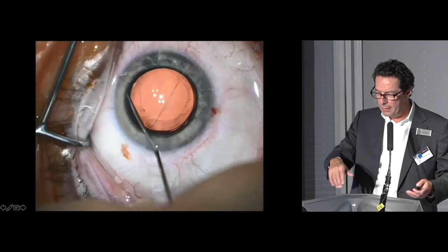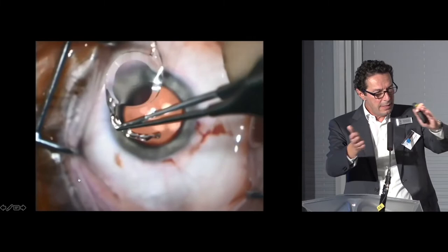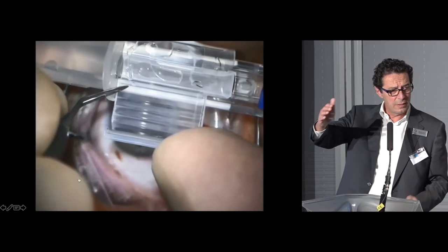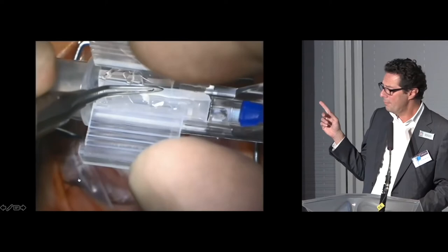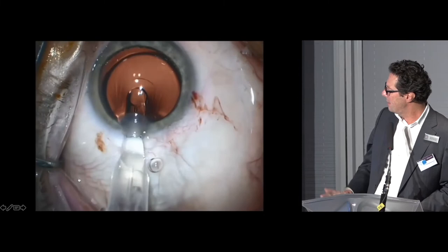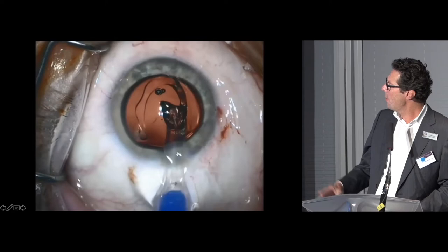It is important that you remove the viscoelastic material from the bag — I usually go behind the lens to remove it. Then I instill viscoelastic behind the iris to prepare the sulcus with nice space for the lens implantation. You see this very thin and soft hydrophilic lens with the rings. It is concave on the posterior surface so there is no contact between the two lenses. Implantation uses a MediCell injector — not a preloaded system — and the lens unfolds very gently and in a controlled manner.